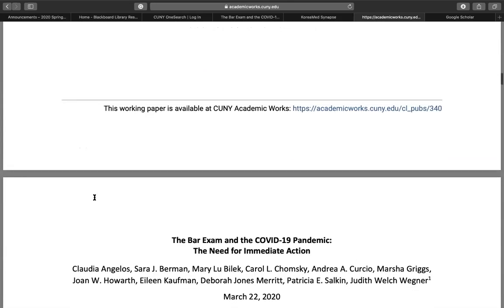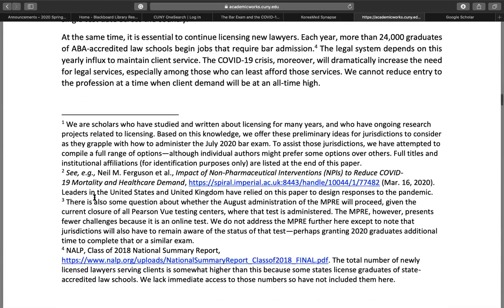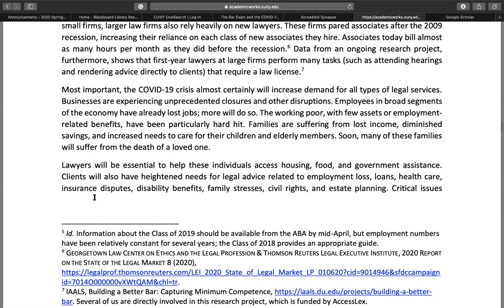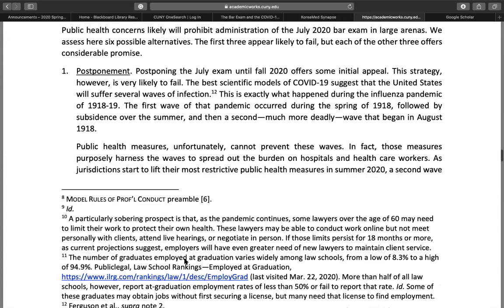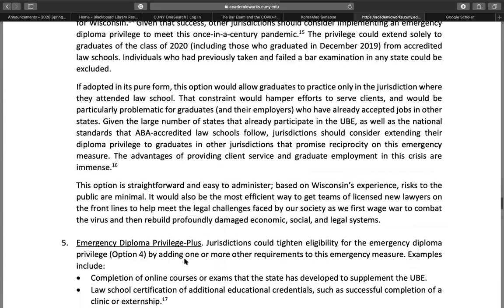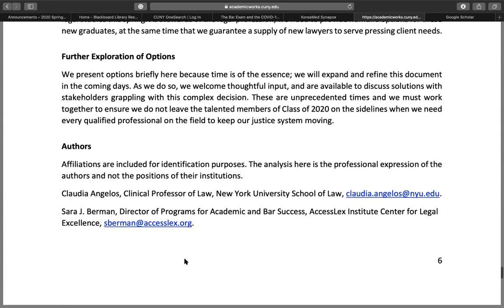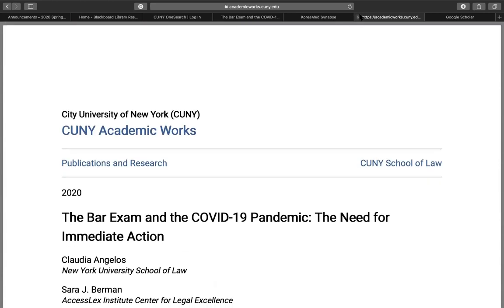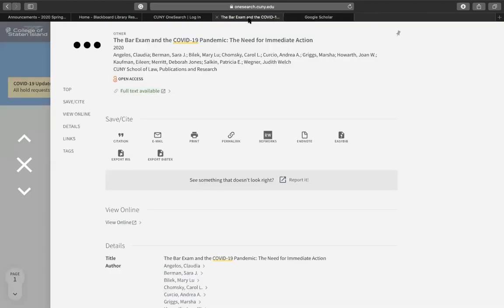It begins down here. It's got lots of sources itself on the bottom, which we talked about earlier. So it references other documents, which is a sign of an academic text. And this looks like it's all about COVID-19's effect on the profession of law and those who are entering the profession. Okay, so that's one. Let me close this out.